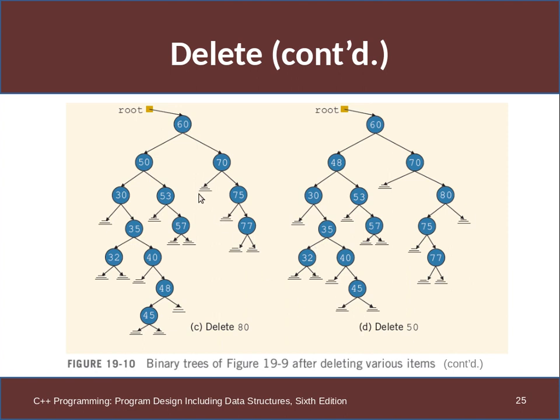And over here, they're going to delete the 50. Where's the 50? 50 was right here. Which one did they go with? They went with 48. So in order to fix that, they first had to make 40 point to 45, right there. And then they took that 48 and put it all the way up to 50.